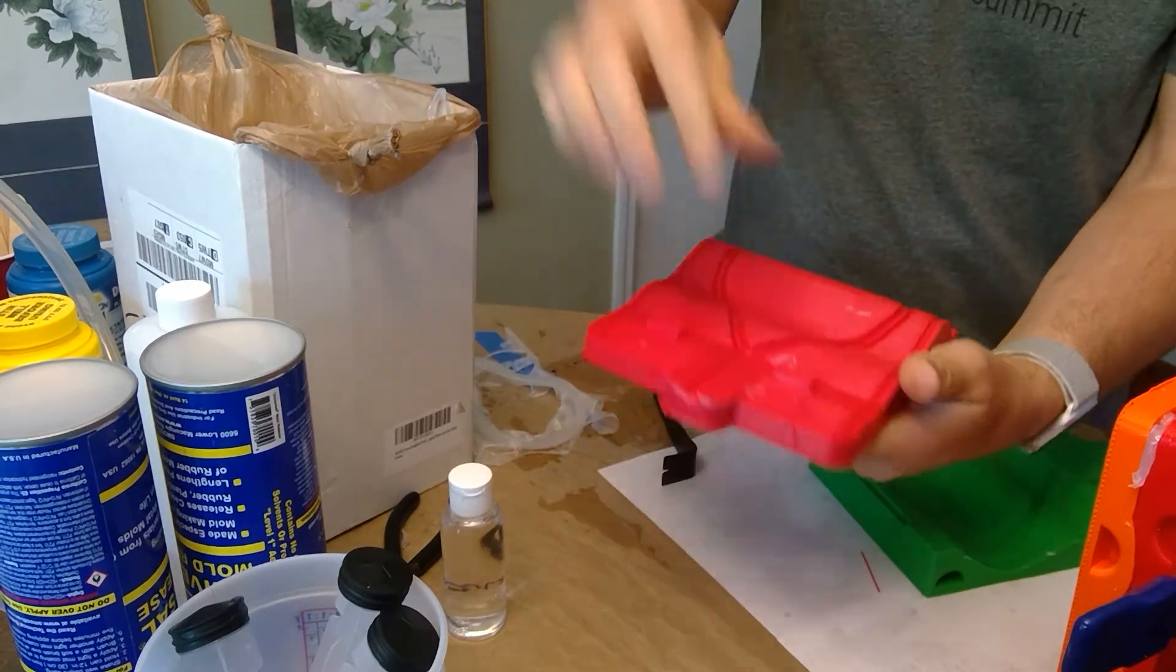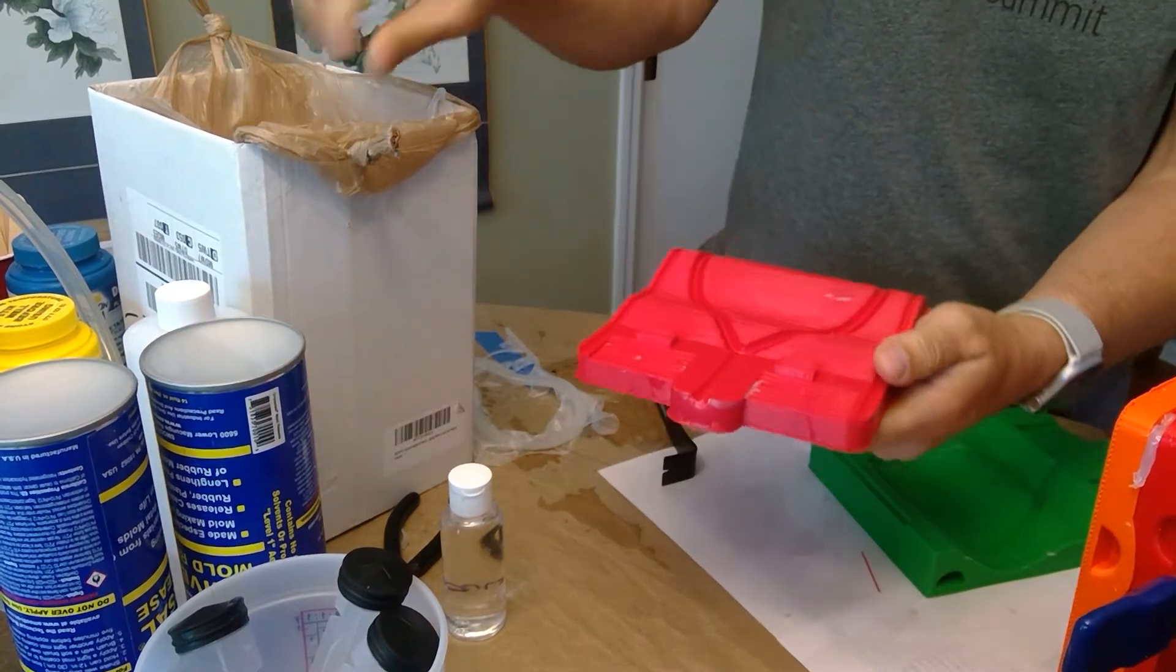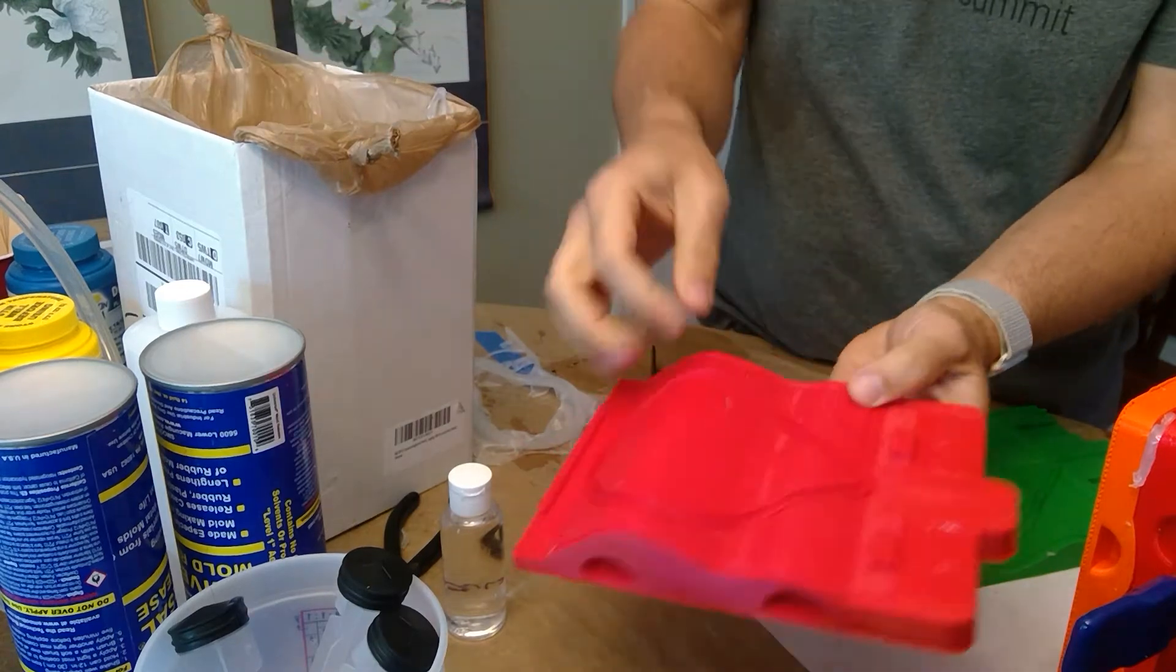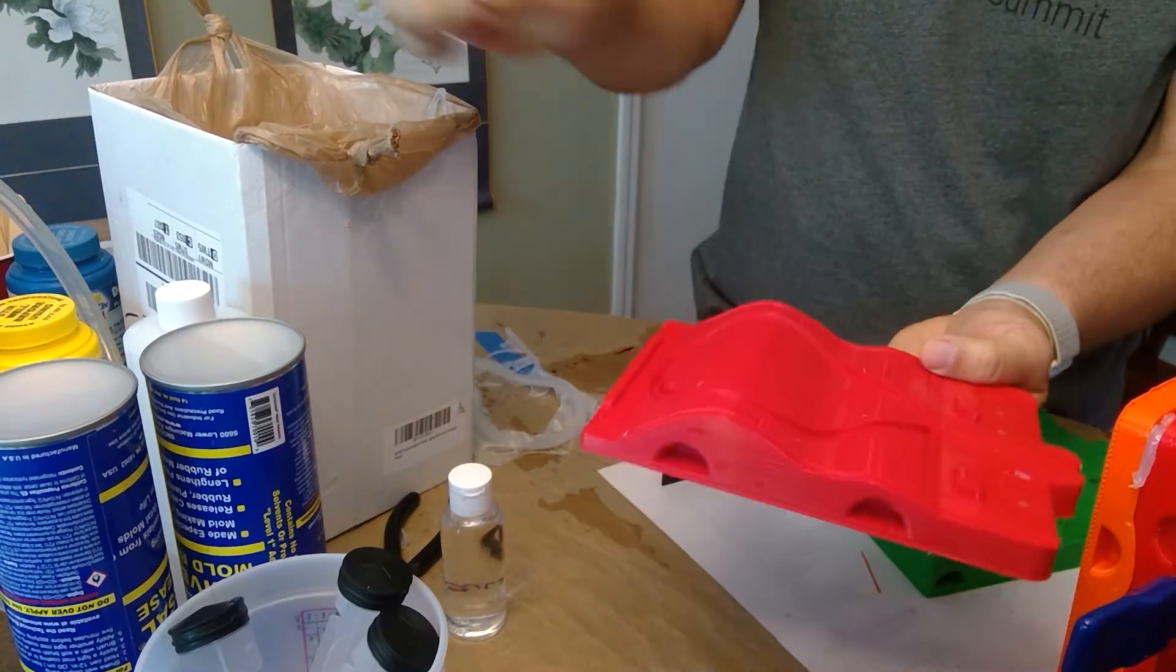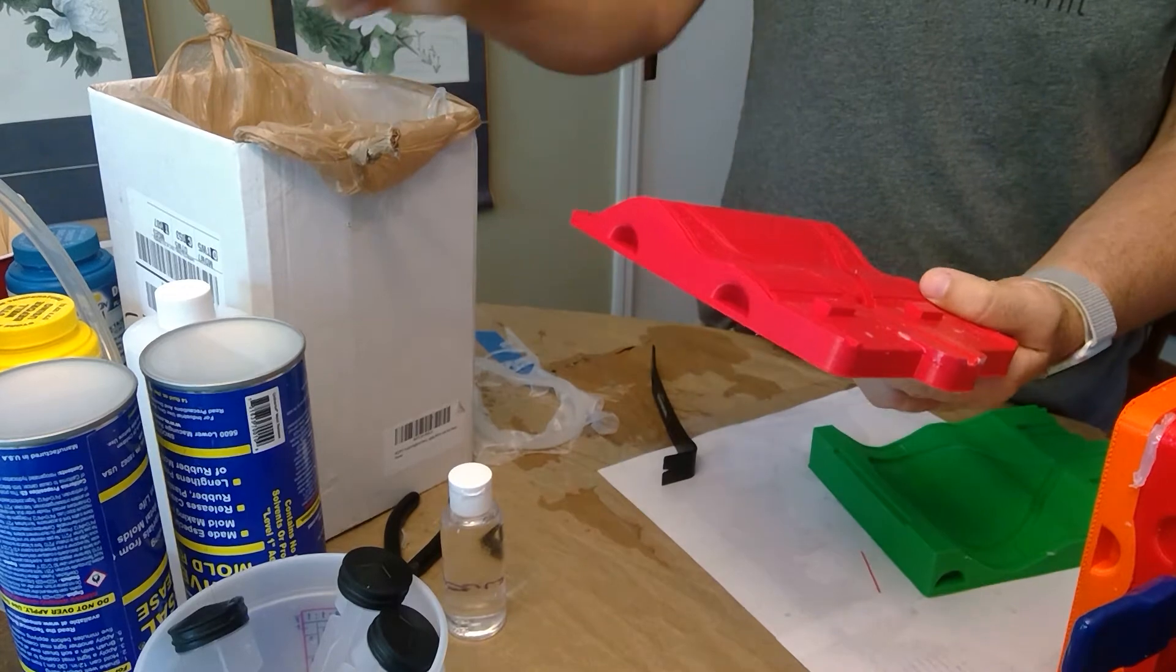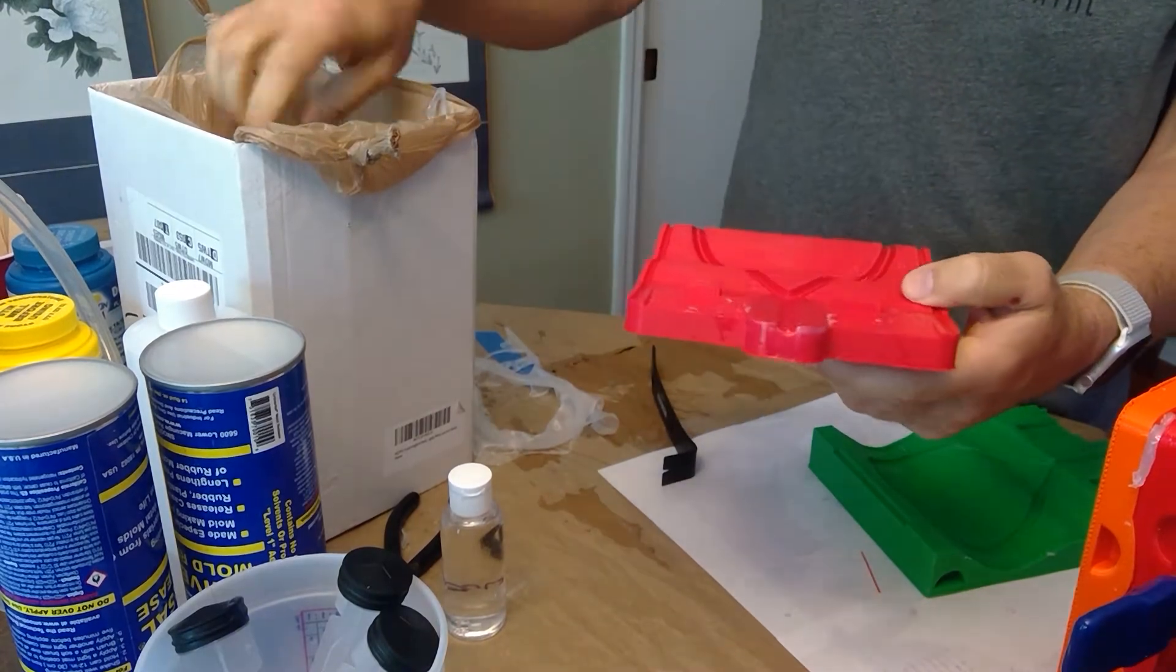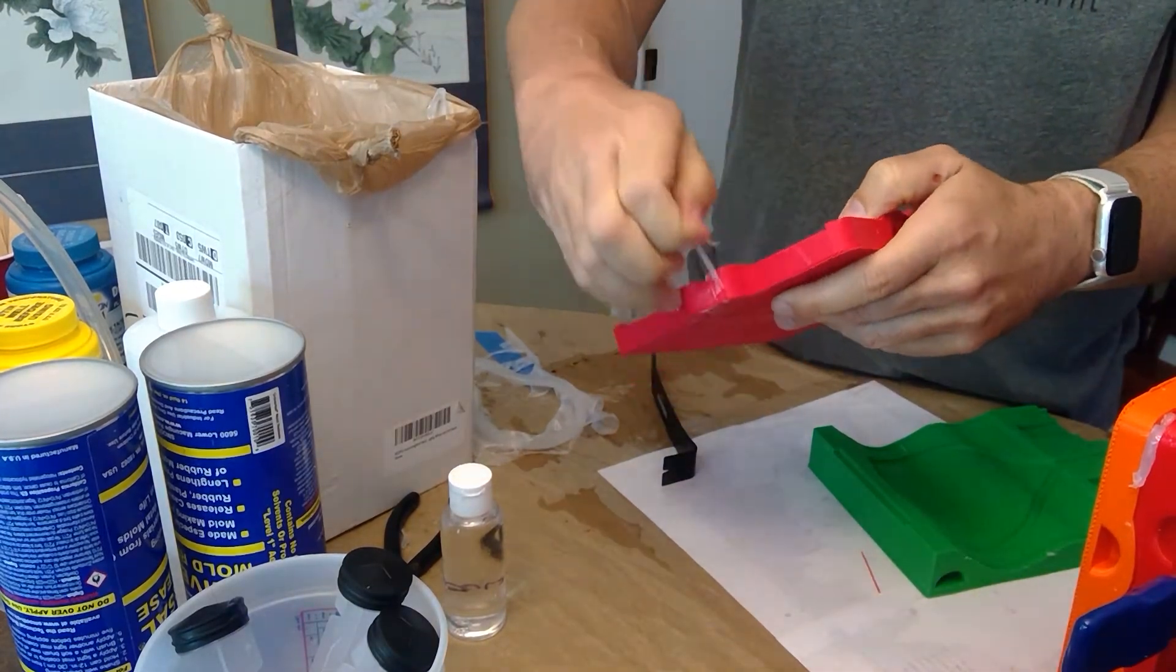Then you remove the rest of the silicone from the mold so that it's clean and ready to go for the next time. You'll see there's lots of little pieces here and there. The better of a job you do with the mold release beforehand, the less cleanup you'll have to do later.